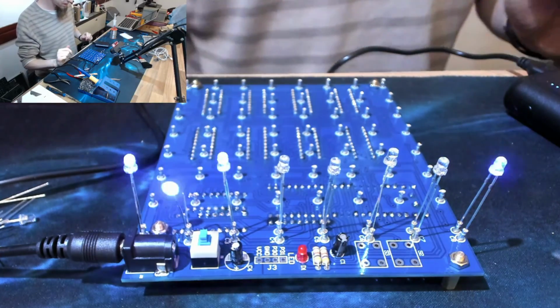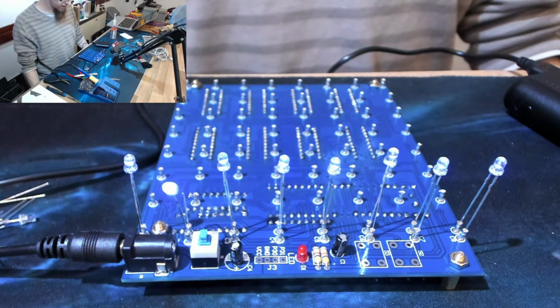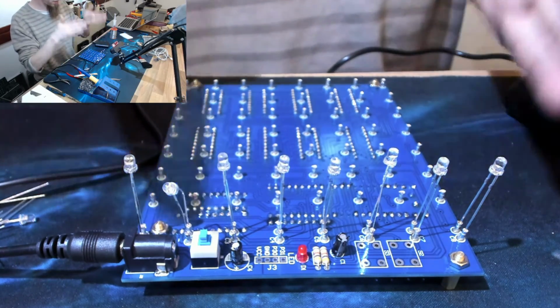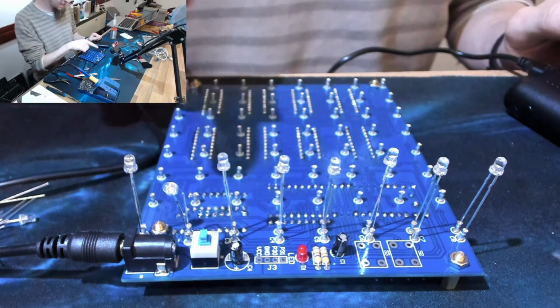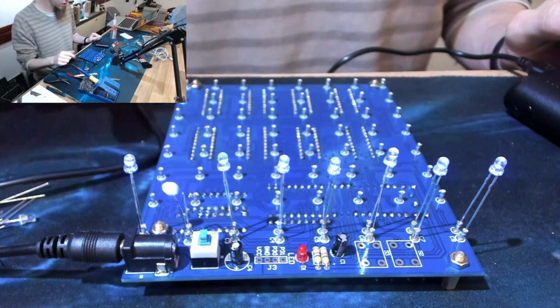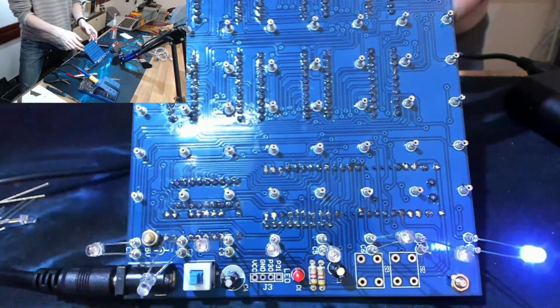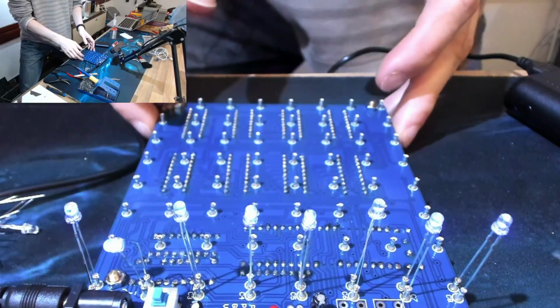Alright, apparently it does need to start up, so let's let it think about it. Well, that looks kind of promising. It's dancing. Although the problem is, of course, because we don't have the full matrix, we've no idea if that's what it's supposed to look like. However, the LEDs are working individually. They're all flashing, so something is happening. I'm going to take that to mean that it works.